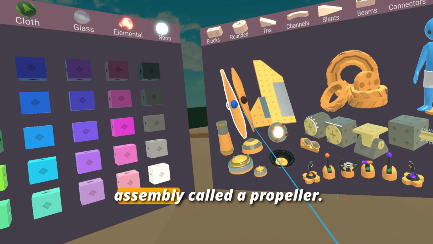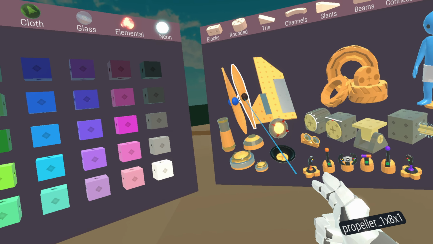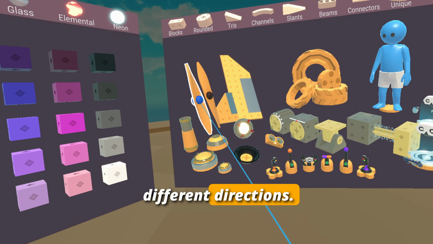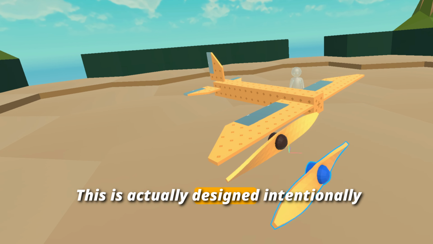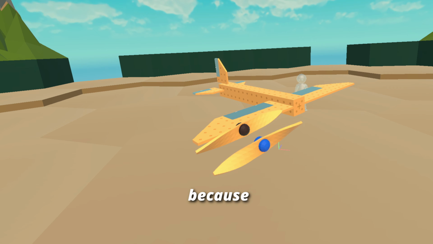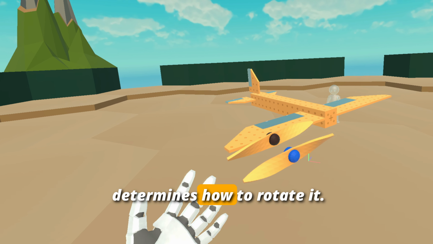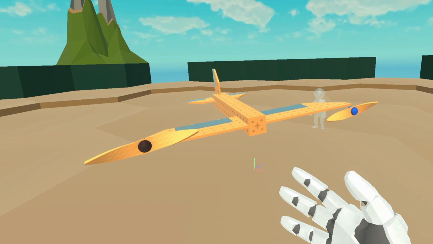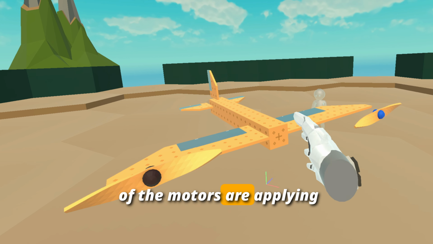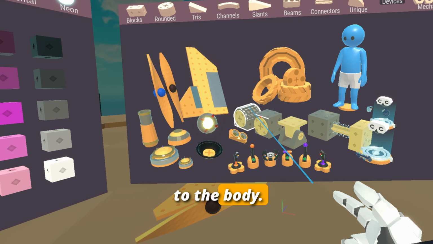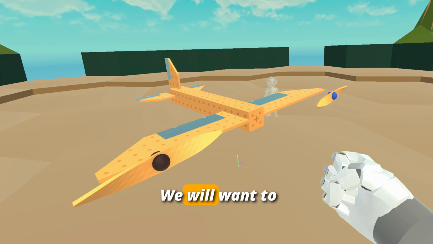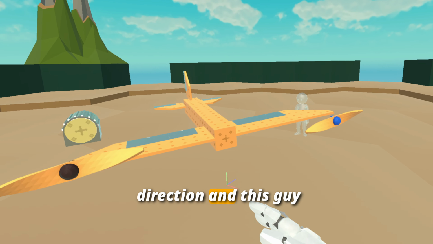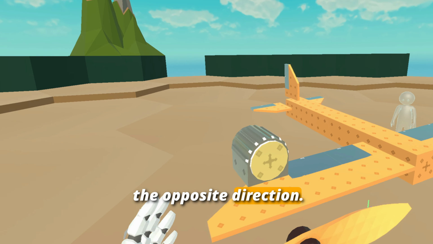Let's use a new assembly called a propeller. So these propellers are pitched in two different directions. This is actually designed intentionally because the pitch determines how to rotate it. And to counteract the real rotational forces the motors are applying to the body, we will want to rotate this one direction and this guy the opposite direction.